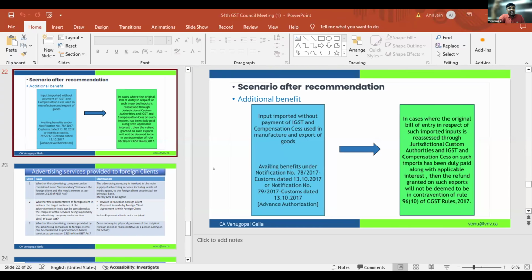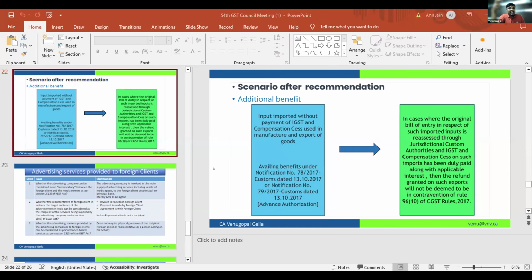Coming to the second part, whether it will be a performance-based service or not, they have clarified it cannot be, because over here also, all this property which has been used, though it's related to the data service provider, nothing is made available to the recipient. Since the recipient is not required to be present in order to avail these services, it will also not be performance-based. Though the property from where the service has been provided is in India, and there is an infrastructure over here, it is not in relation to immovable property service providing. Therefore, it will also not be regarded as immovable property related services. Again here it is falling under the default rule, and therefore again it will become the location of the service recipient, and based on that it will be decided whether it will fall under export or not.